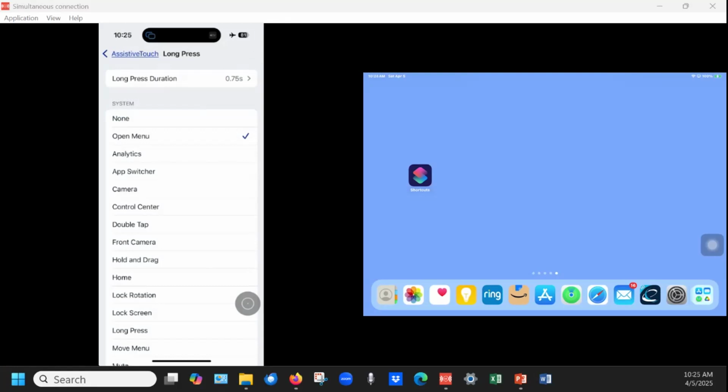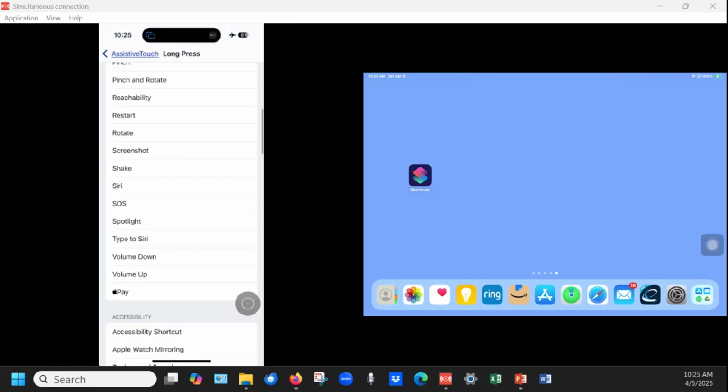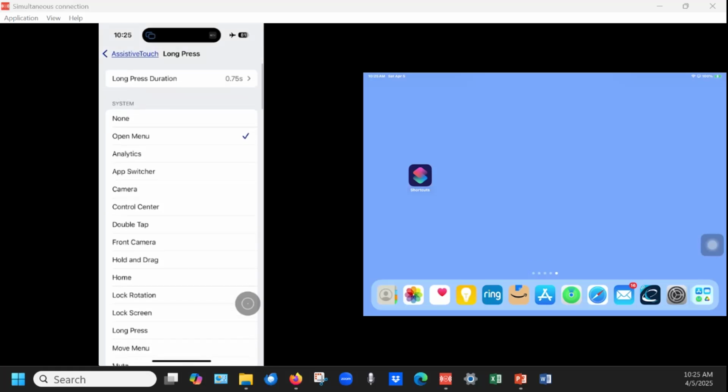Oh. Okay. I thought long press would give me this long list of menus. So I only get one. Well, no, that opens the menu. Okay. And that's the menu that shows up.